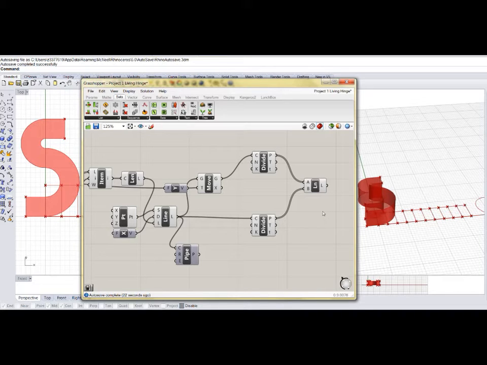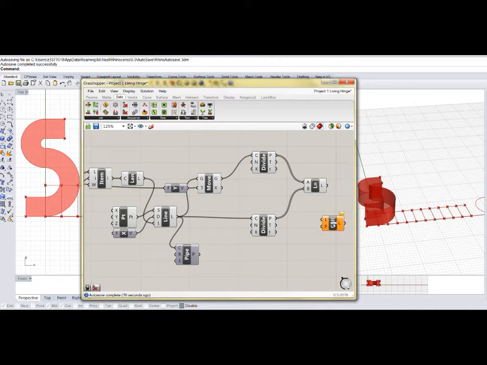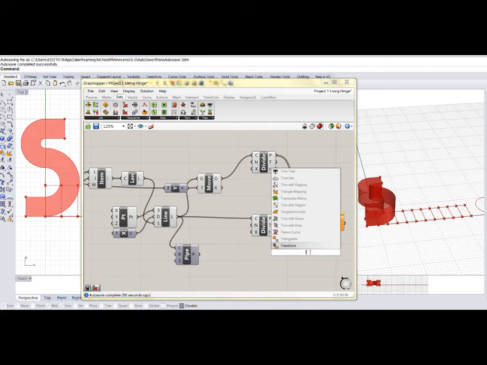What we'll do is, now that we have a list of line segments, we'll simply create two lists of alternate line segments. So let's go to sets, sequence, cull pattern. Great. Now let's use a Boolean toggle. So double click on the page, toggle.